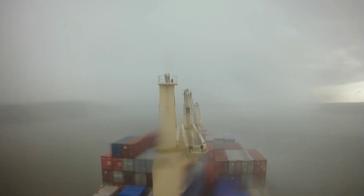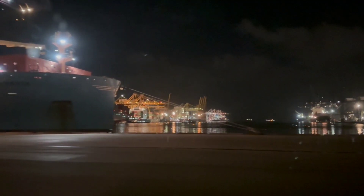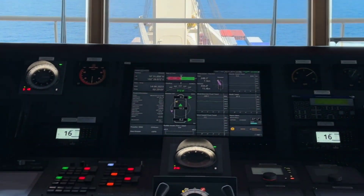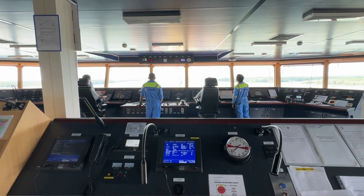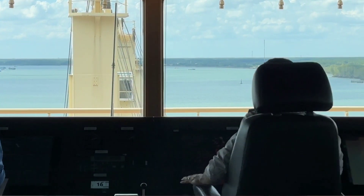Navigation gets quite challenging when the ship is exposed to dense fog, rain, bad weather, and especially at night time when there is zero visibility and it's barely possible to see any targets on the screen. In that case, the radar is the only option, which gives us target information and location — but only in the form of a dot on the radar screen. Proactive navigation and lookout is required to ensure smooth navigation.